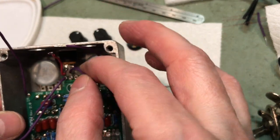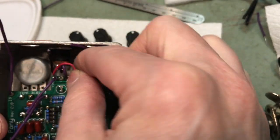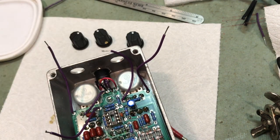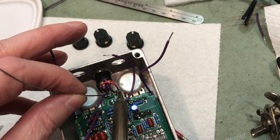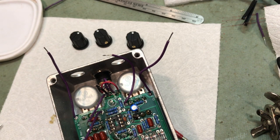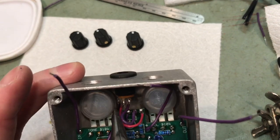So it'll be very easy to solder these in place because now they're color coded. Yay! Just like so, and like so. You can't see that, but there it is. Grab the soldering iron and we'll burn the leads. There we go. So I'll grab the soldering iron and we'll just make it permanent, yeah? Now see, to me that's much easier than trying to solder these joints in place at this point.